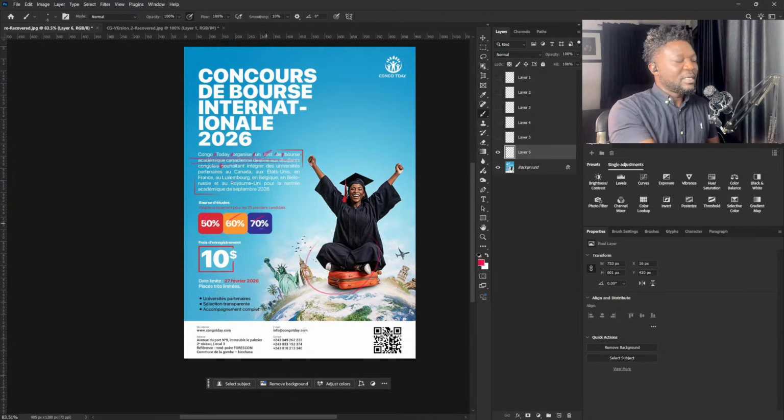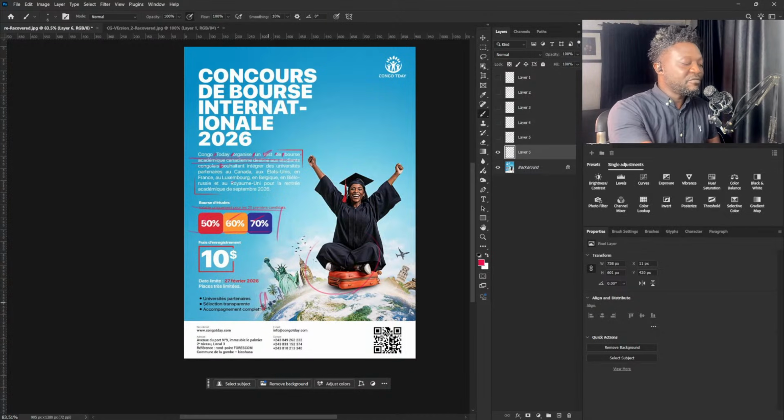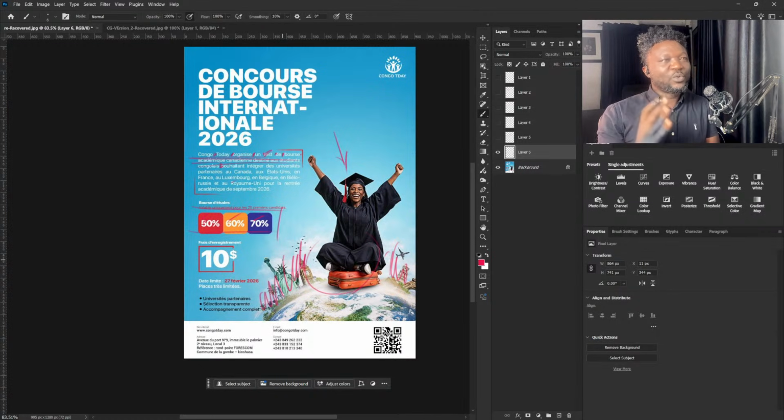Now, see guys, I'm not saying you can't use these colors in your project, but in a case where you notice that your illustration is loaded with too many activities, and that's another thing I notice so many designers still don't understand. When you're using an illustration in your project, know that every element around your focus in the illustration is also part of the project. That is why, as a designer, whenever you notice anything that is not adding to your project, what you need to do as a creative person is to get rid of those things.